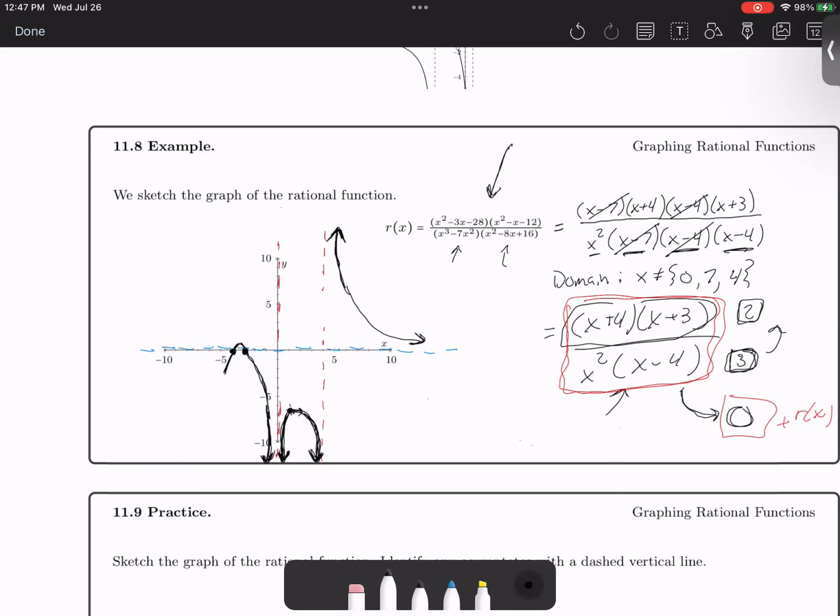Now, we know that we actually never do cross it as we go infinitely to the right, because these two places are the only places that we cross. Right? You can cross a horizontal asymptote. So from this direction, I also need to go up like this. Right? I know I need to end up on that blue line. All right, so that's a pretty decent sketch of this rational function.